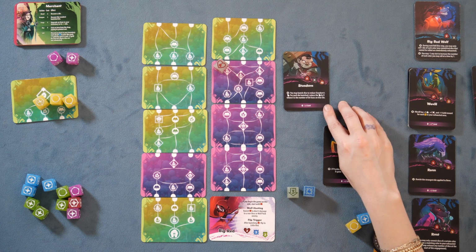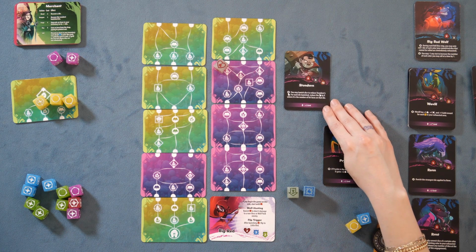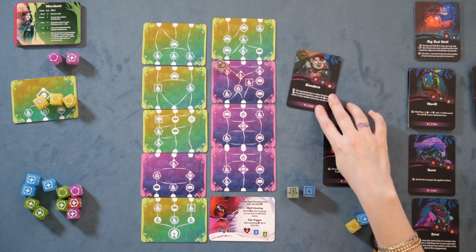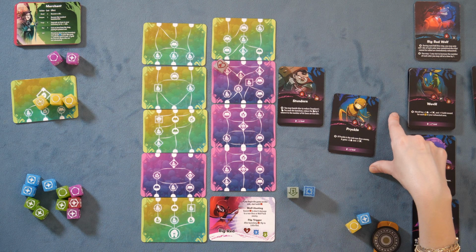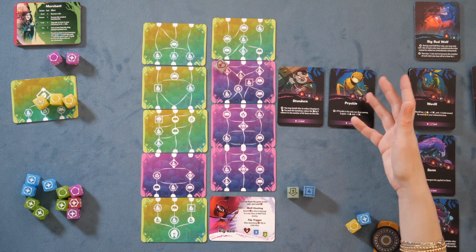And then we have Stundern. You may banish dice to reduce his bribe for each die. Oh, because he's at 6 health. For each die banished, reduce it by X, where X is the number of hits on that die. Okay, so we're going to wait and try to attack him anyway. And then we also have Prickle. And Prickle is not that powerful because he is not alone. So we have to do 9 damage basically, which I feel like is achievable.